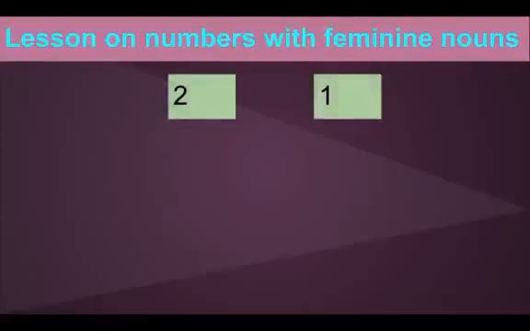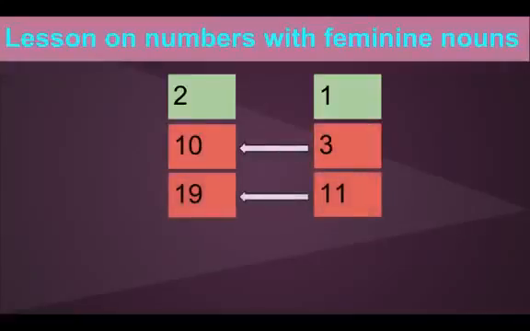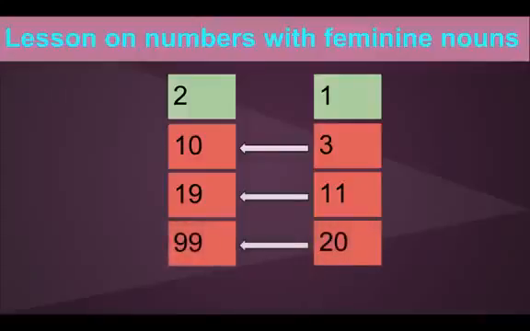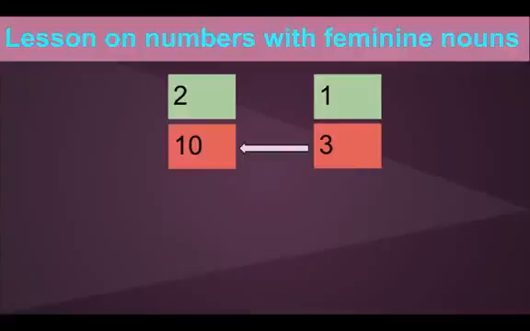Like 1 and 2 is a group, we know it's na'at man'ud, and from 3 to 10 is another group, and from 11 to 19 we have another complex compound. So we have a slight variation in how we use a noun here, and from 20 till 99 is another group, and from 100 onwards. There are certain small variations which, as we go along in our lessons, we will understand, but for the moment we're learning from 1 till 10.